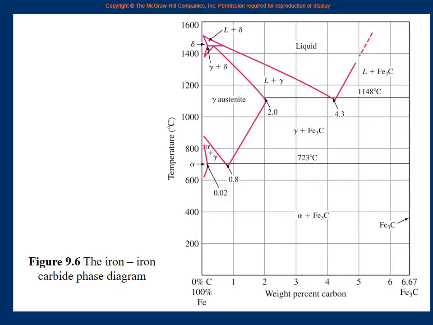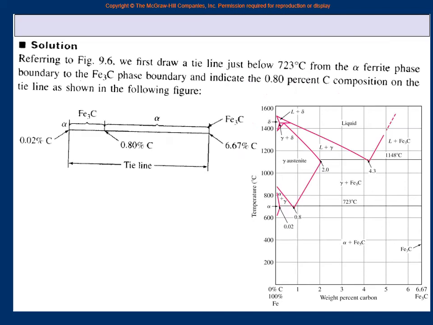What is the mass fraction of alpha and what is the mass fraction of cementite? So I am showing everything here. The diagram is here. And you see, if you draw the tie line, this is the tie line. On the left, you have alpha, and alpha is 0.02% carbon. On the right is cementite, and it is at 6.67% carbon. And in between, the W0 is your 0.8% carbon, right? So this is the alpha side.